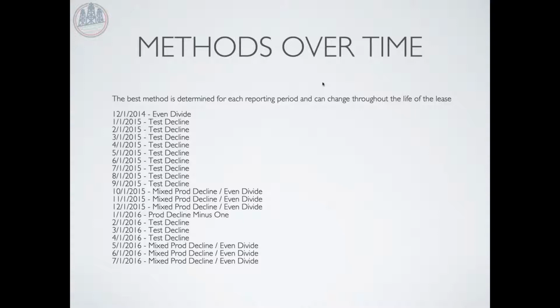Some people will just use test data. And if you do that, then you completely miss the ability to forecast or to allocate production in the early months of a well. And then some of our competitors throw out test data as being inaccurate, which it can be, but the models that we generate from our test data have proven to be very accurate. So we have found that a combined approach, and the flexibility of being able to shift methods from month to month, allow us to account for a number of scenarios and make our overall picture more accurate, faster, and honestly more consistent, and something that can hit more points than most of our competitors can.